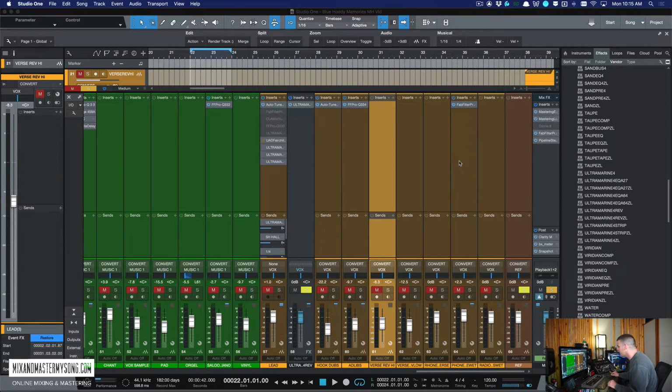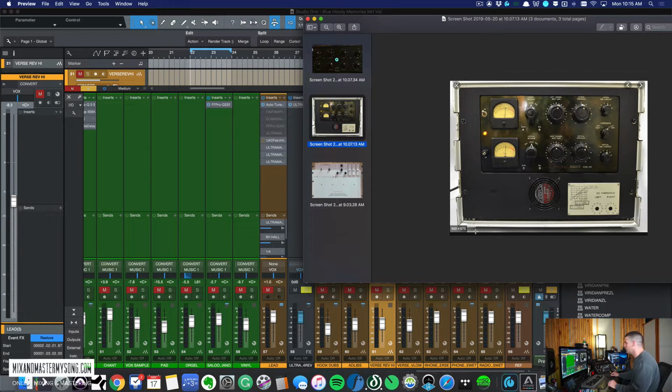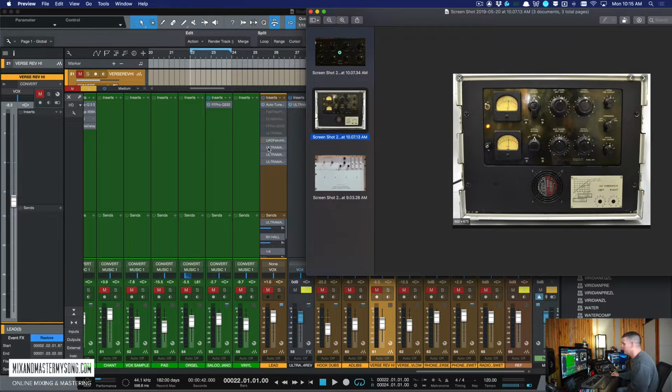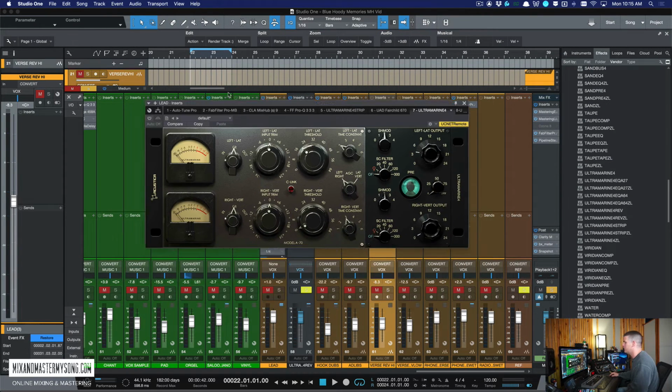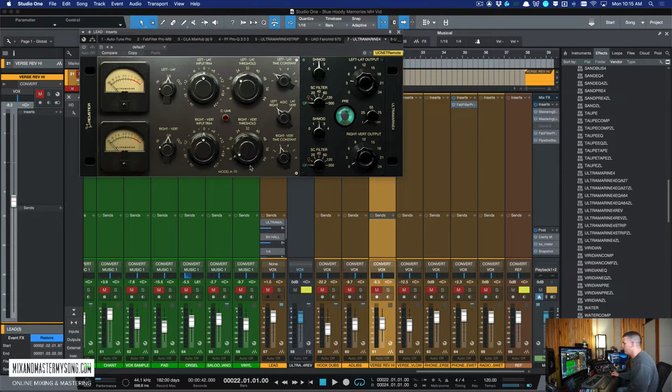All right, guys, because I am an audio history buff, I want to show you the original units and then show you the plugins. And then we'll go over the plugins and do some examples. So this is the Fairchild 670, a sought after compressor. If you've been in the audio world or mixing world for more than 10 minutes, you'll have heard of this. And here's the Acustica version. Really quick, we'll just run through the settings on the compressor.